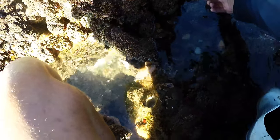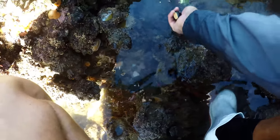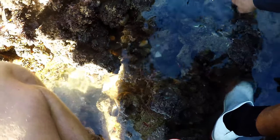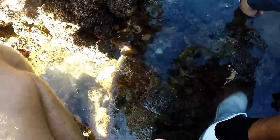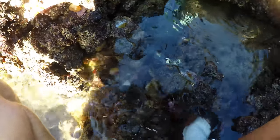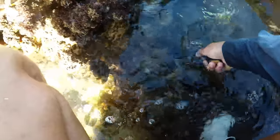Beautiful, beautiful. Still have a healthy ecosystem here in the Southern Cape, and we all look after it. We all take a part, and we all do our part for conservation, and you have to look after it. So that's why you have to remember to stick to your bag limits, size limits, and your bait collecting limits.